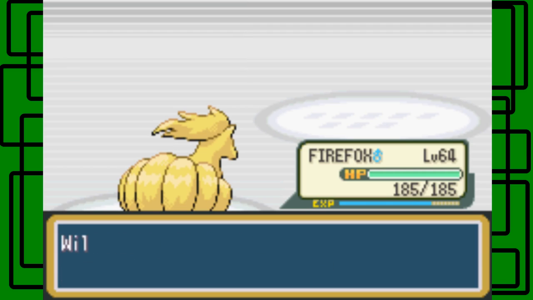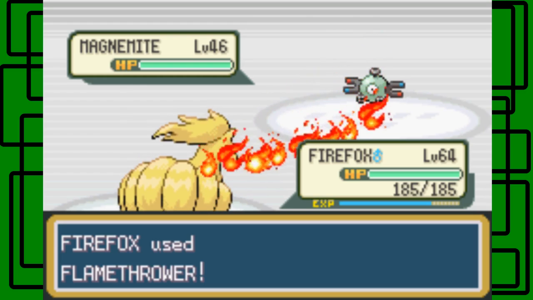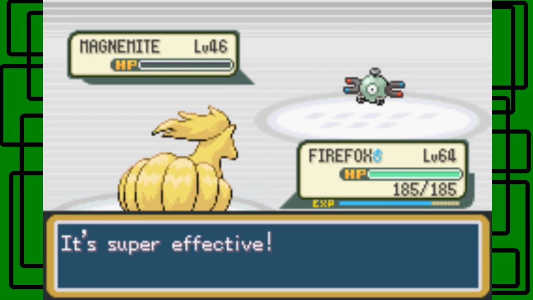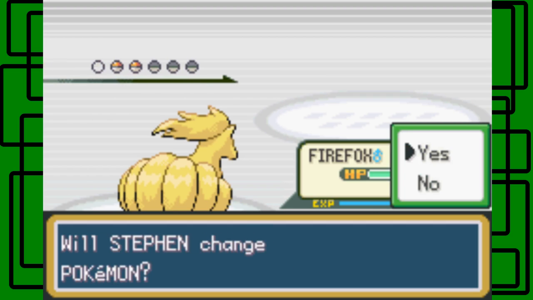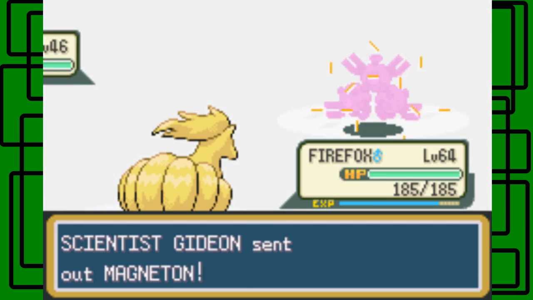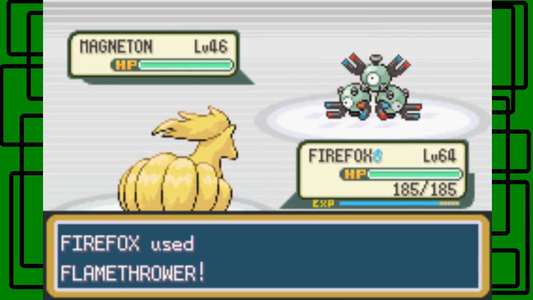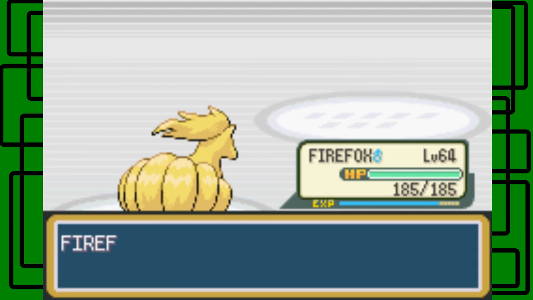And here, what's this type of Pokemon? A Magnemite. Okay. Magnemites are steel type, so I'm going to keep Firefox in and just use Flamethrower, so it's super effective. This Magnemite's level 46, another genderless Pokemon. There we go. And it takes that in one hit, awesome. And we've got two more Pokemon, I think, right? A Magneton, okay. Again, steel type, so I'm going to use Flamethrower on this thing. Nice, okay. And it hits, and it takes it out in one hit. That's awesome.